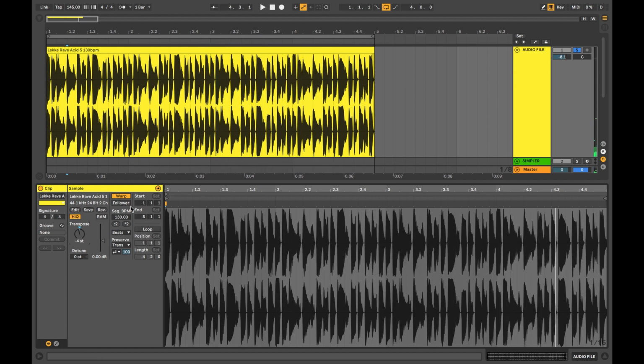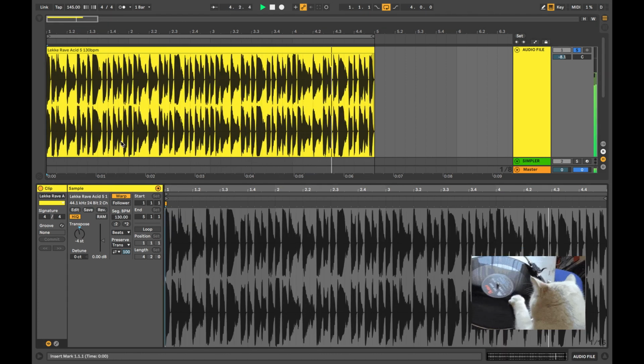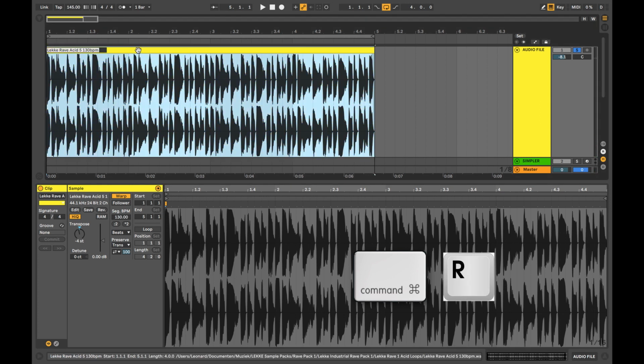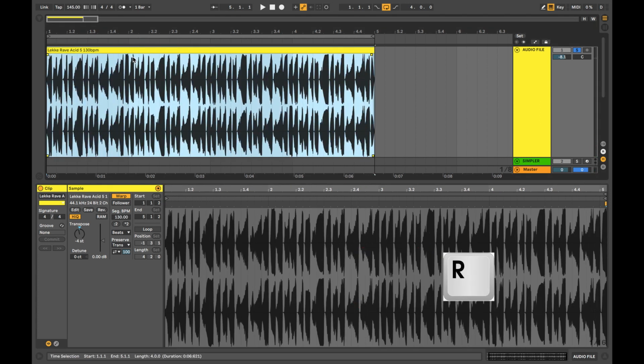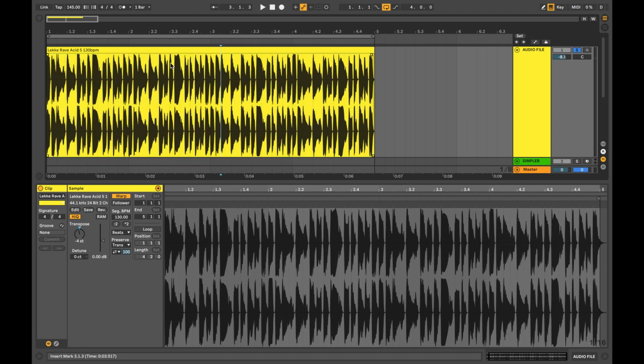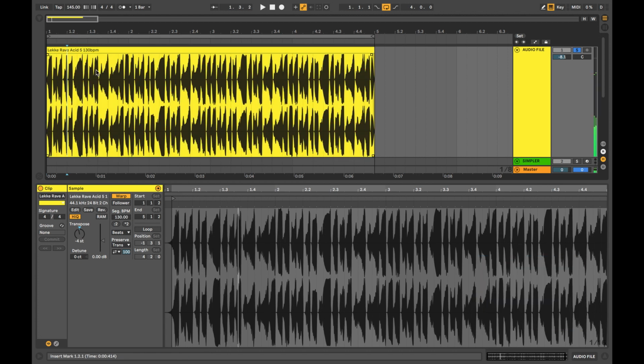You can also reverse the audio sample. I think it's Command R to do this. Nope. R. Yeah, just R. Command R is to rename. So just select it, press R, and it's reversed.